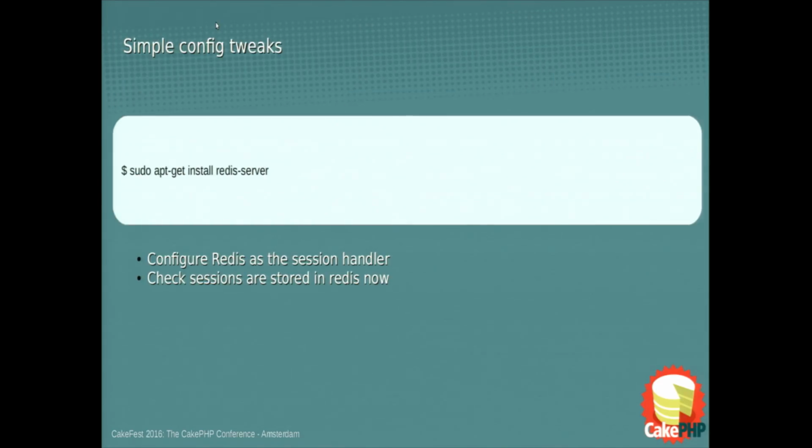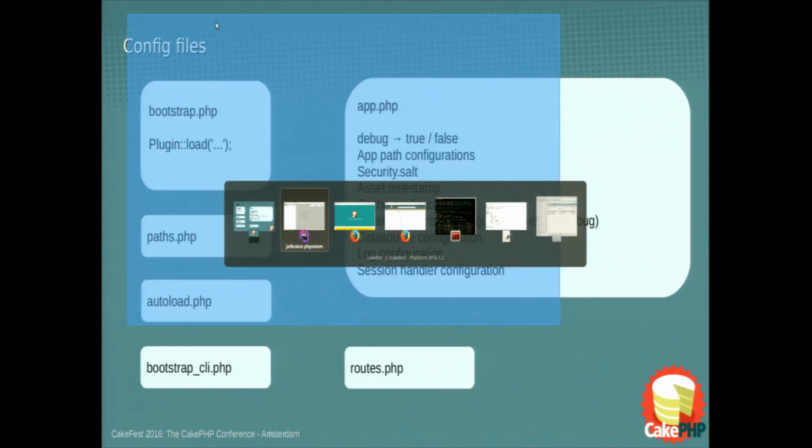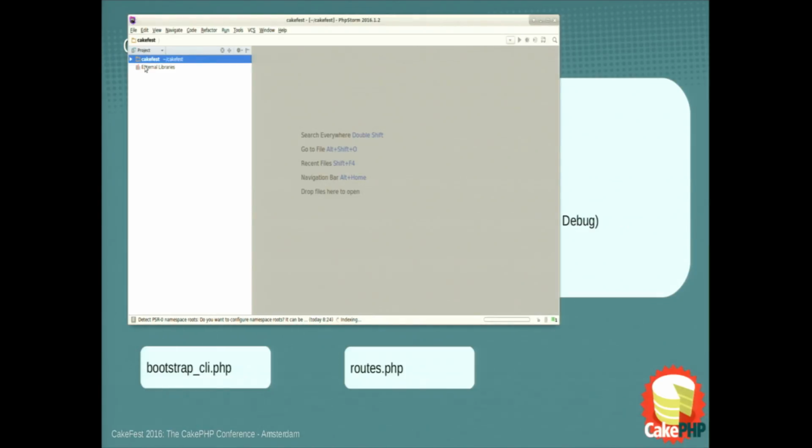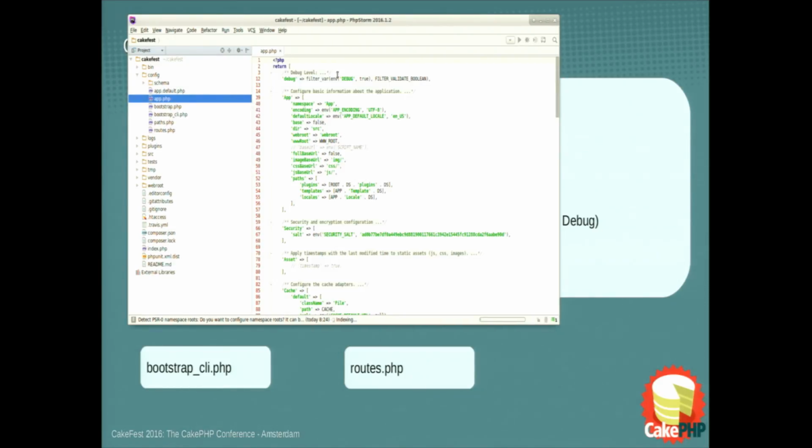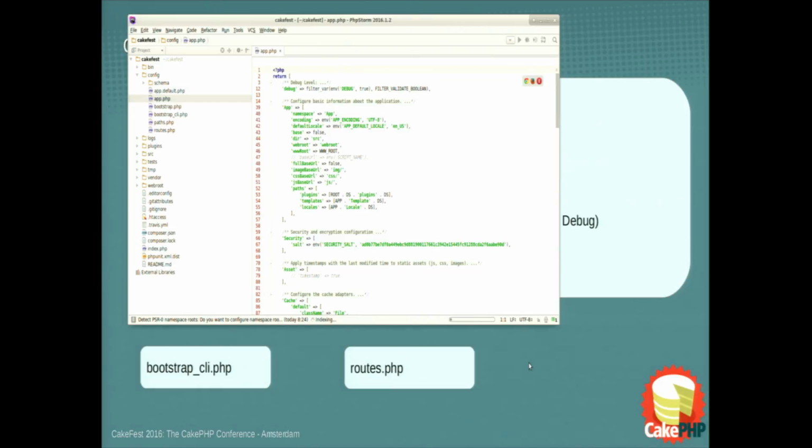I'm gonna do it this way. Oops. Okay. So, well, the app.php is usually not. Let me change this a bit. Please let me know if the font works better from the end of the room.